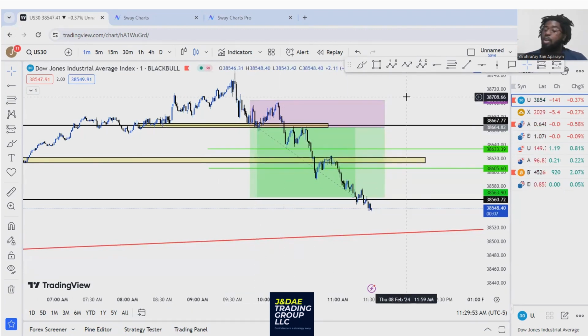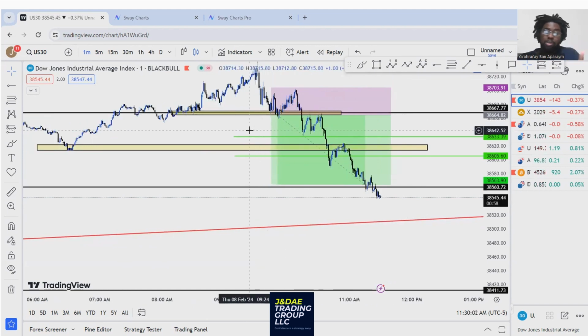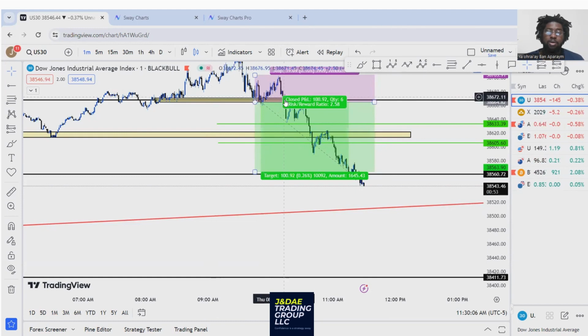If it hit your stop loss, you lost money. We lost together, right? It's not like I'm over here winning and you guys are suffering. No, I'm doing the same thing you guys are doing, right? Let the price play out. Look, it ended up not hitting the stop loss and played out properly.